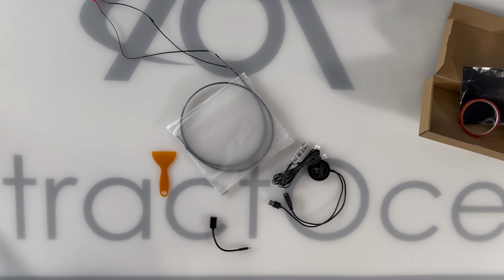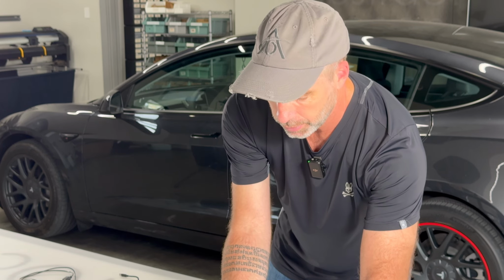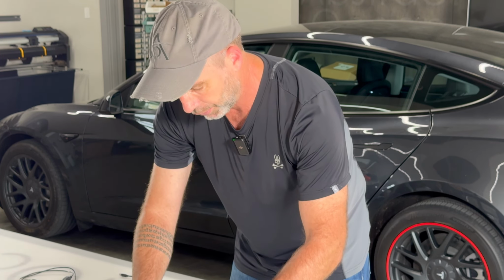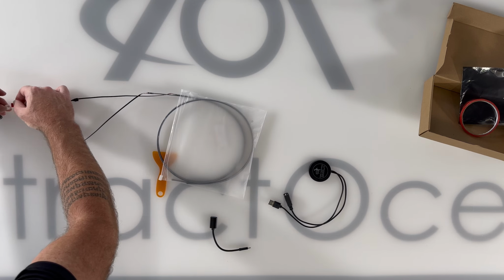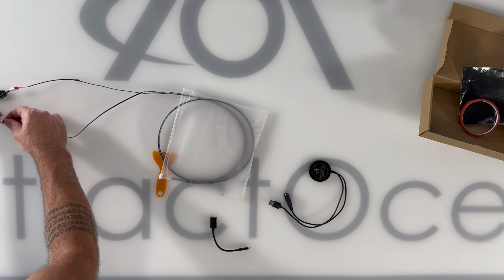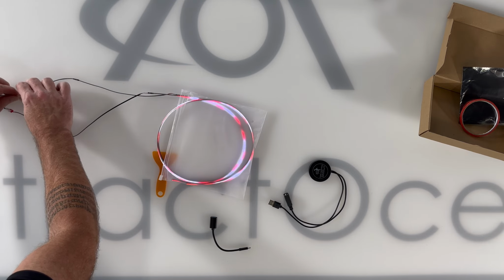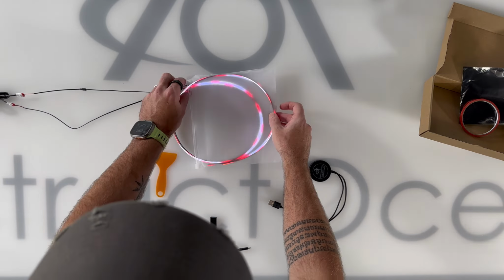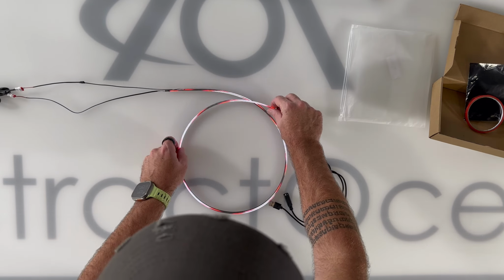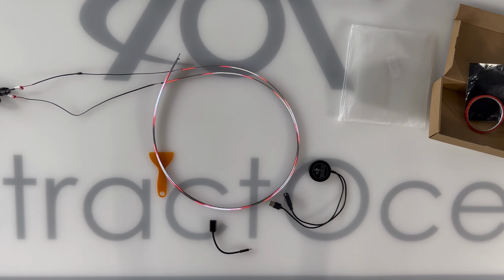Alright, let's quickly plug it in. Let me grab this. Plug these in just for a quick demo of what it does. Okay, so these are two strips, and I'm going to take it out of the bag now. This is what they look like. You can see they're super bright. Brightness is adjustable, everything's adjustable.